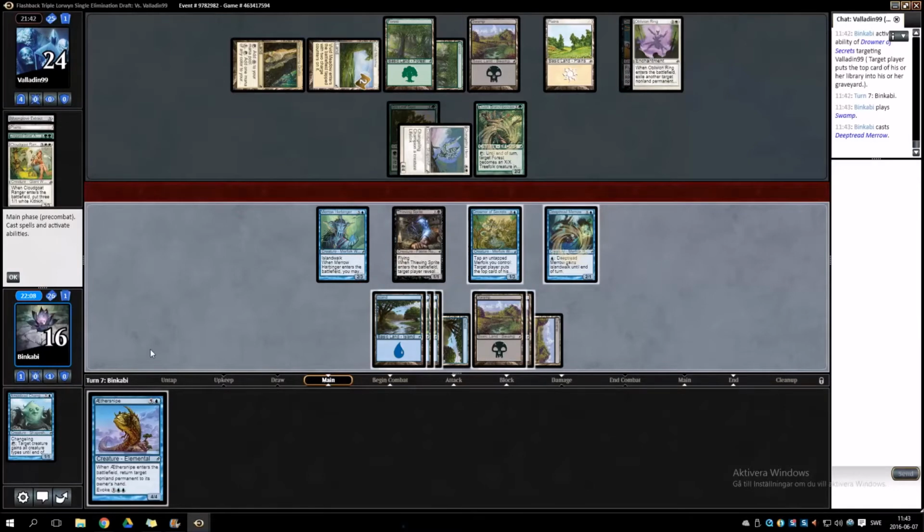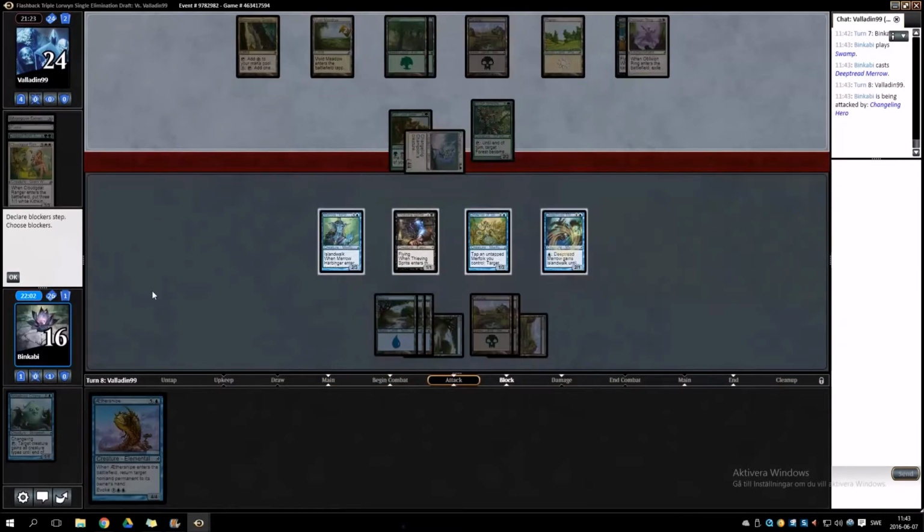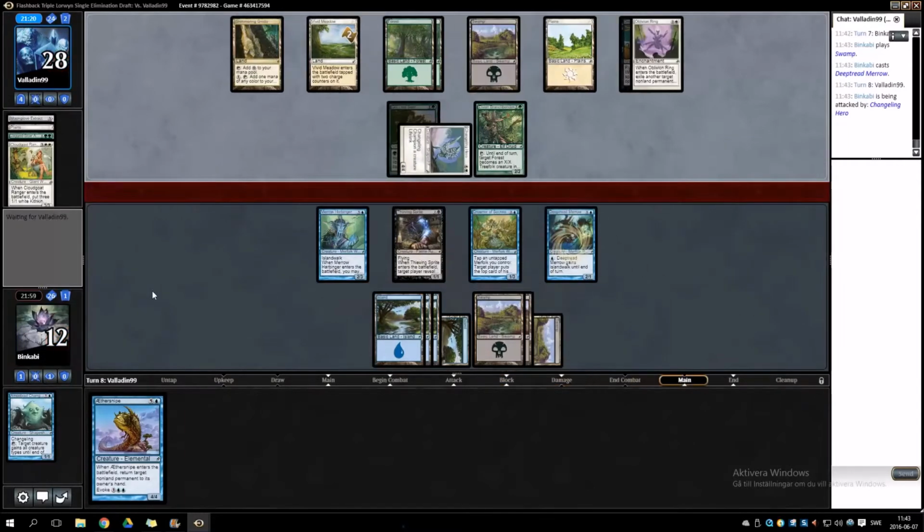So it's green-white based. Interesting. I'm gonna let him draw because, well, why not? So he can play a 5-drop and still have a forest available. But I now get to mill for 3 a turn, and I can bounce the Changeling Hero. Could also block it a lot, but that seems bad.